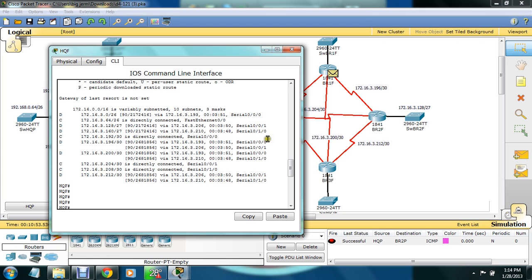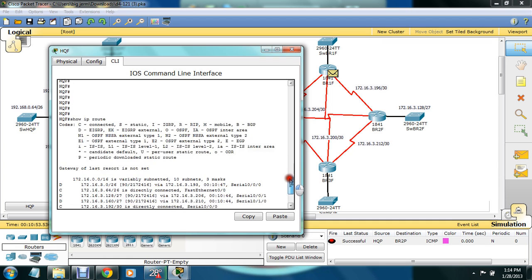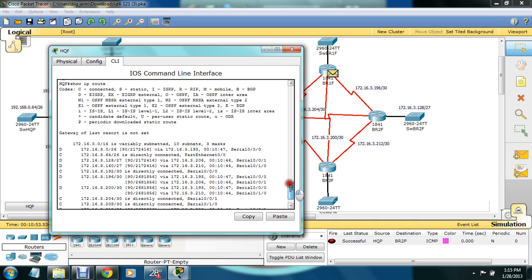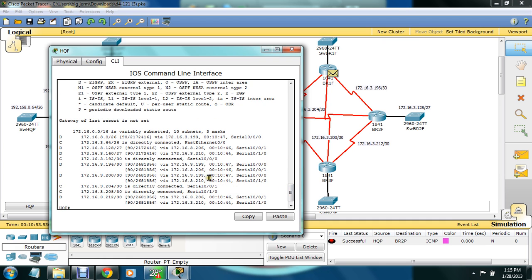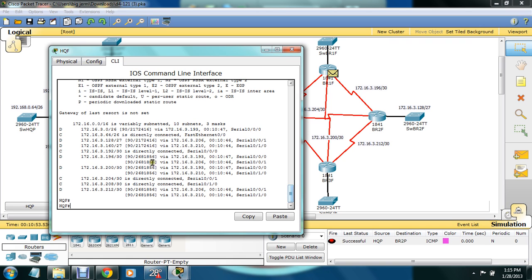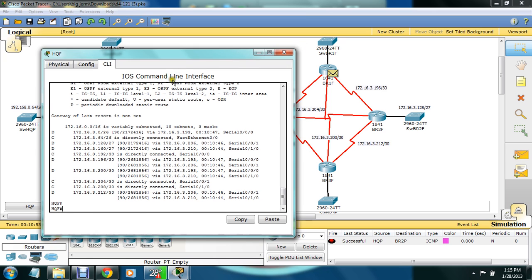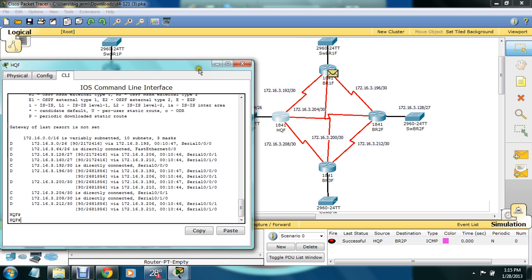It could go 193 and the 206. And now it's saying it's going the same way, 193 and the 206. See, this is a full mesh topology, so it's going to be different.